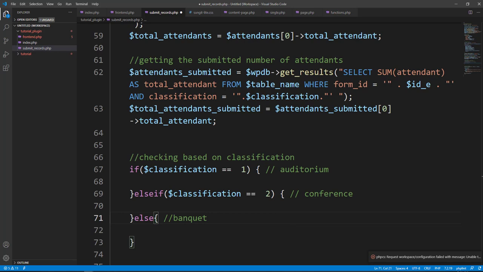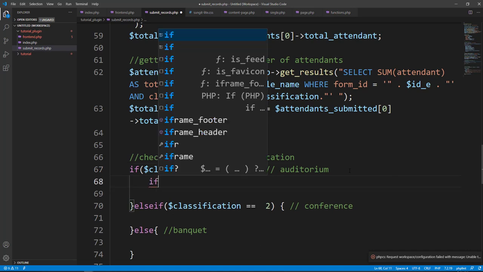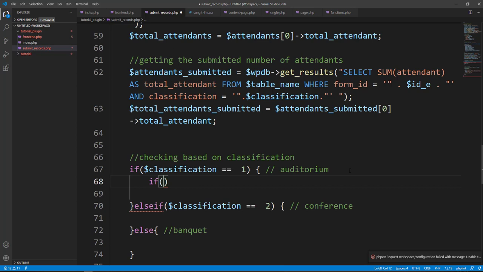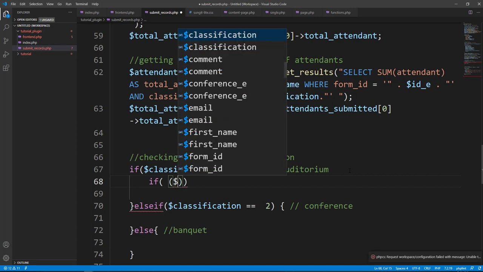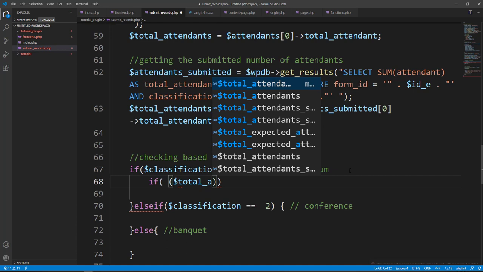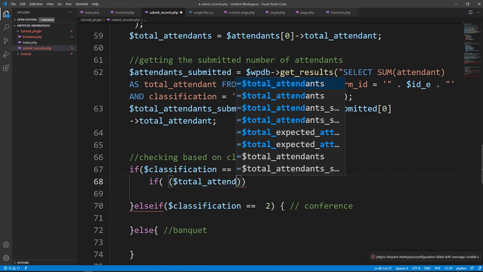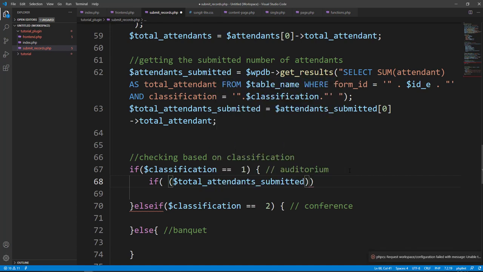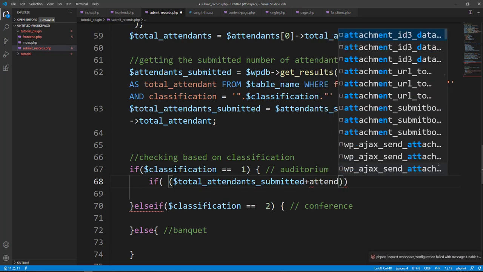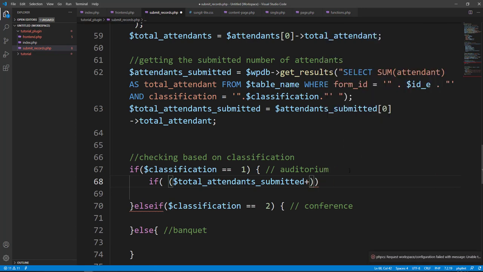So we just do if the attendance is greater than. So we cannot do for auditorium. We cannot check and say if this... Okay, now this, which is the total attendance submitted. So total attendance submitted plus attendance.